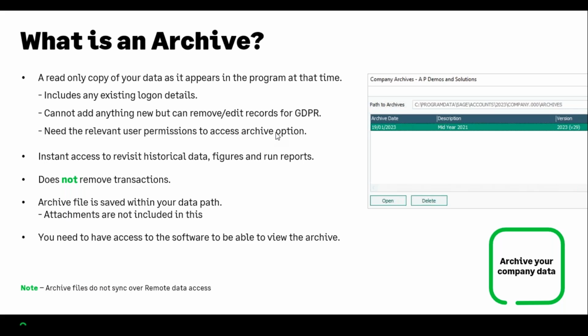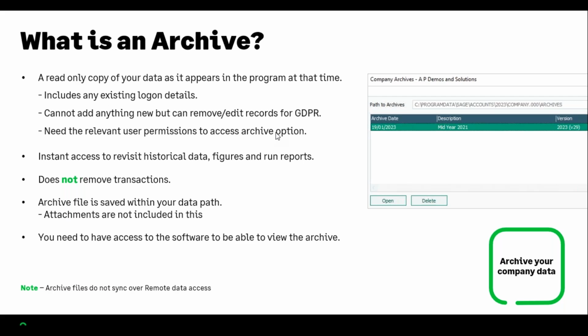It includes any existing logon details. So when you take an archive, it also takes a copy of those login details at that point in time. That's something that's key to note. If you're using or accessing an archive from a few years ago, it will have the existing login details of that time. That shouldn't cause you an issue. If it does, then you can speak to our technical support teams and we'll be able to support you with that.